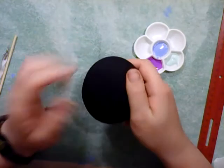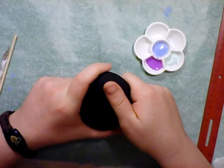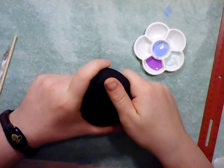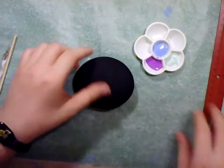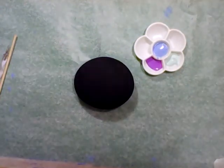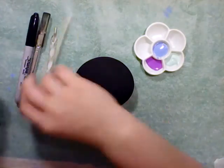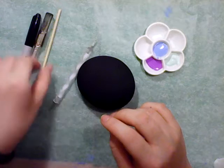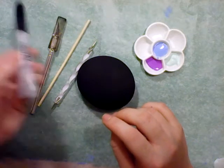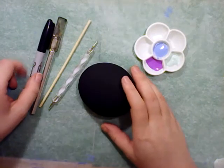Lately, I've been seeing people painting dot mandalas on stones, and I want to try it. That looks like something that I could do. It looks like something that would be pretty simple and easy and fun. So I've got around some things that can make dots of different sizes, an actual dotting tool, a stick, an X-Acto knife, the end of a Sharpie. And I'm gonna try this out.